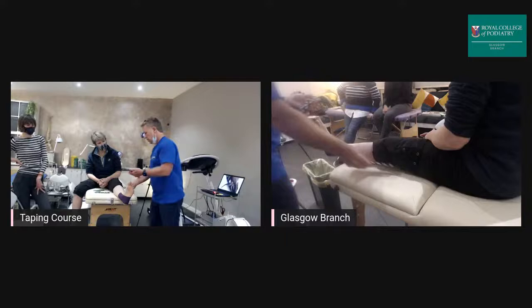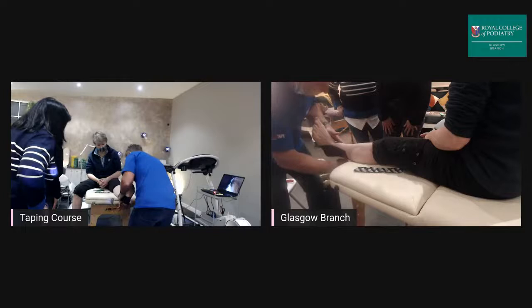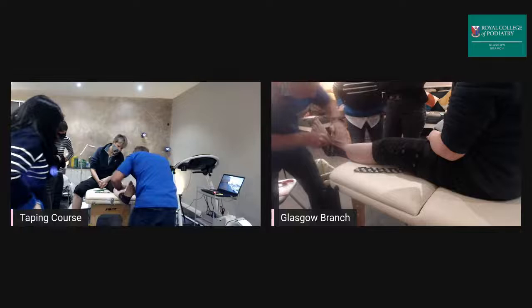Okay, so this would be a bit wider, to cover the malleolus in here. So it's normally like a 3 to 5. Let me just show you again. Let's go with that. So pull. Come around. That's what I mean. I quite like it when you have to adapt it rather than just using a standard size tape. So pull that. So 50% stretch. Come round, just above the ATFL, the first one.